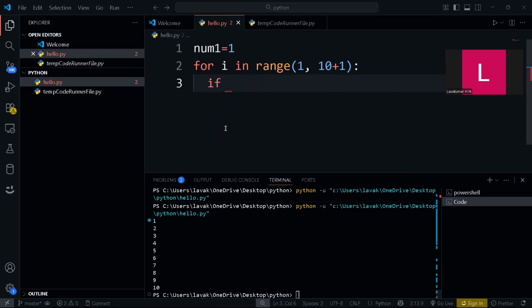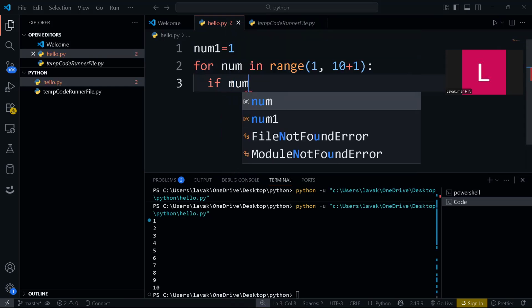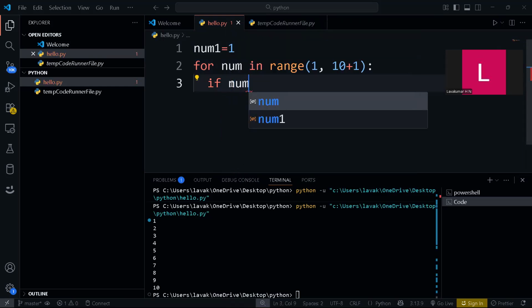Here, see the i, this is a variable. Whenever I was explaining syntax, I mentioned this is the i you need to use. Whatever variable you use, if you use k here, you need to use that variable here. You can take any variable as long as it obeys all the rules of variable declaration. Let's take num. Again, any variable you can take, but that variable should be used inside that for loop. This is the one thing you need to keep in mind.